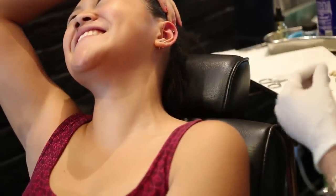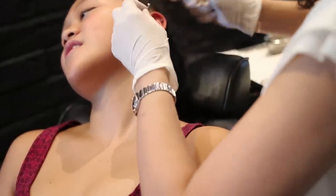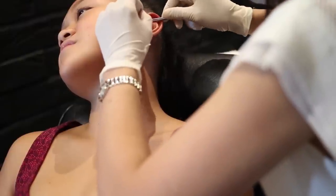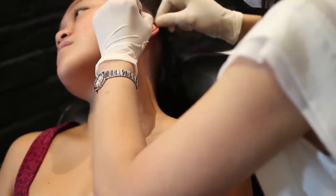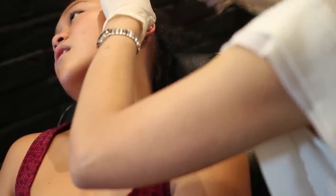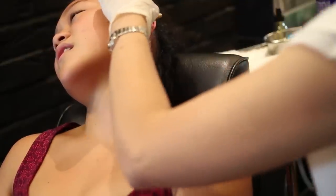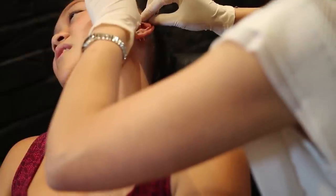After that we just started to pierce. I was really excited and didn't think it would hurt too bad — it hurt just about exactly what I expected. Out of ten, ten being a belly button piercing which was the most painful I've ever gotten, this was maybe a five. It wasn't too bad, went by really quickly and pretty smooth. As you can see in the video I wasn't screaming or anything — it was bearable.